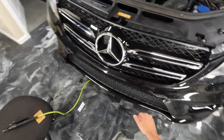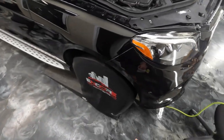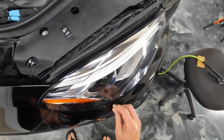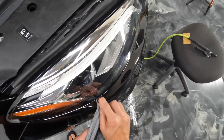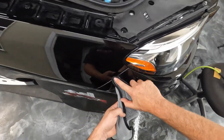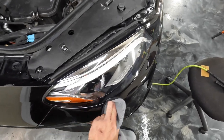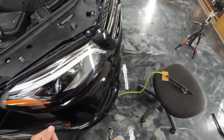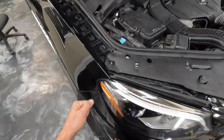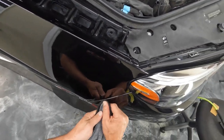Let all these areas cure a bit. This is good. And then, we've got little edges here. And those, I'm just kind of messing around right now, just really wasting time on those more than anything. They may pop right back up. They're gonna need a little bit of heat with the heat gun and a glove, and they will lay right down.